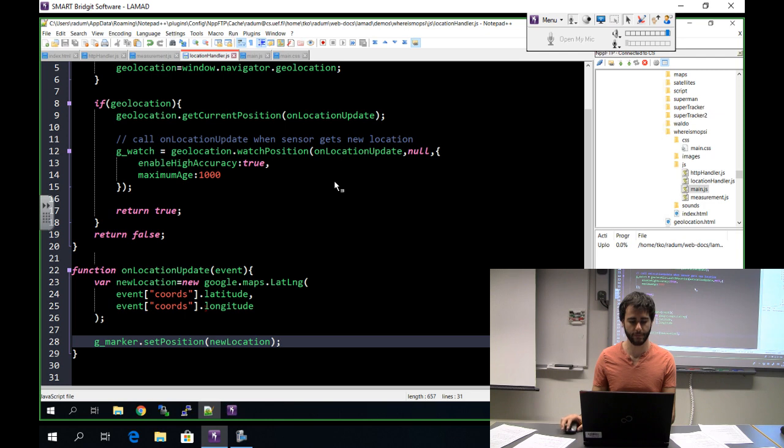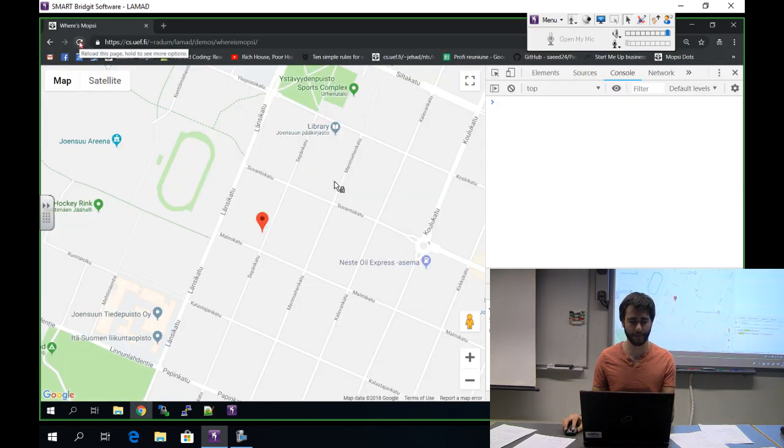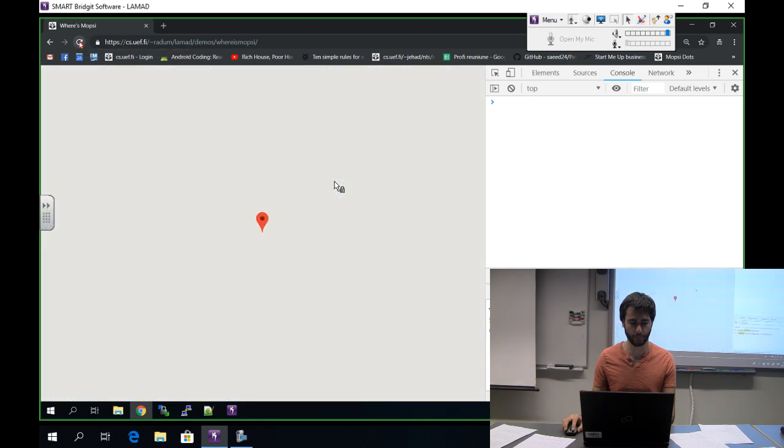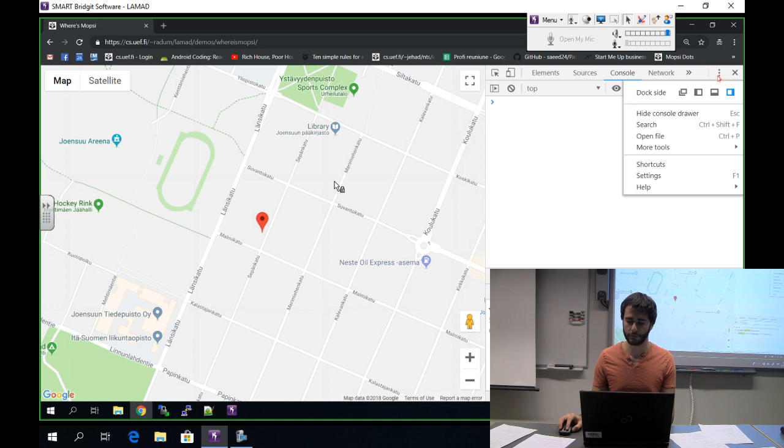So this should do it. We never tried this before, but putting the current location on the map should do something. Now to test it, I'm not going to go outside and I'm not going to use real GPS. I'm going to fake the location. In Chrome, in More tools, there's going to be Sensors.